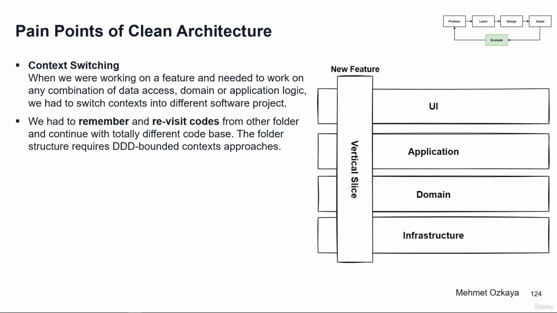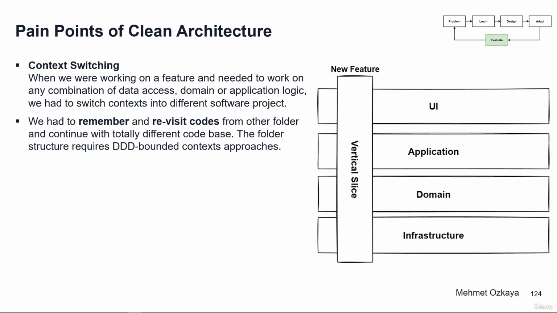These are totally different folder structures, and we had to remember and revisit code from other folders and continue with a totally different code base. That means this is not efficient when it comes to developing any feature. So the folder structure requires domain-driven design and bounded context approaches so that we can manage the scope of business features.